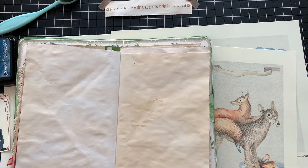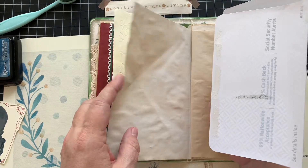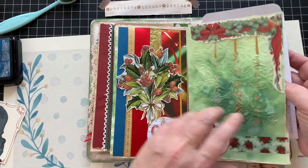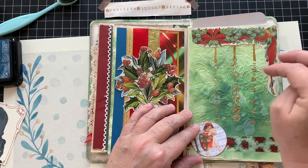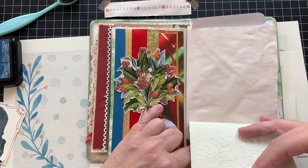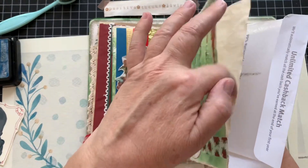So the envelope will go on this side of the page, flip it open and there. I have an interesting idea on how to attach this to the page so that I can use the lip to fold under. As you can see yesterday's — I added to it, I added this little piece of a card because these looked as though they were hanging from nowhere. I added a little washi tape and this onto that. But my glue stick didn't stick. Fortunately it gives me an opportunity — I think I'm going to put brads on here; it'll attach to this side and then I can glue it down again.